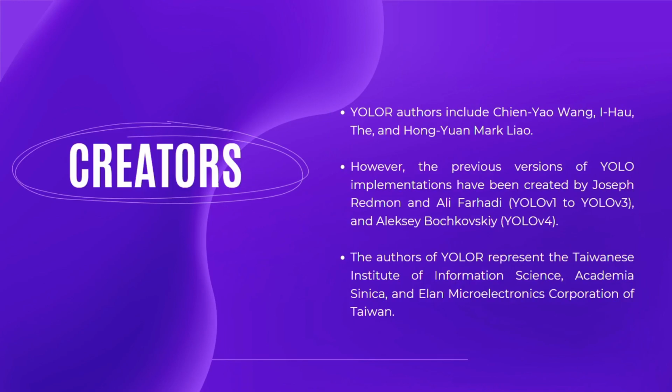Next, let's talk about the creators of the YOLOR model. The authors of the YOLOR model include Chien-Yao Wang, I-Hau Yeh, and Hong-Yuan Mark Liao. However, the previous versions of YOLO were created by Joseph Redmon and Ali Farhadi from YOLO v1 to YOLO v3, and starting from YOLO v4, it was implemented by Alexey Bochkovskiy. And the authors of YOLOR represent the Institute of Information Science, Academia Sinica, and Elan Microelectronics Corporation of Taiwan.